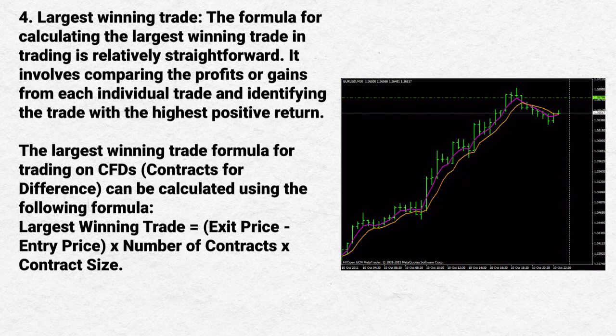4. Largest winning trade. The formula for calculating the largest winning trade in trading is relatively straightforward. It involves comparing the profits or gains from each individual trade and identifying the trade with the highest positive return. The largest winning trade formula for trading on CFDs can be calculated using the following formula: largest winning trade equals exit price minus entry price times number of contracts times contract size.